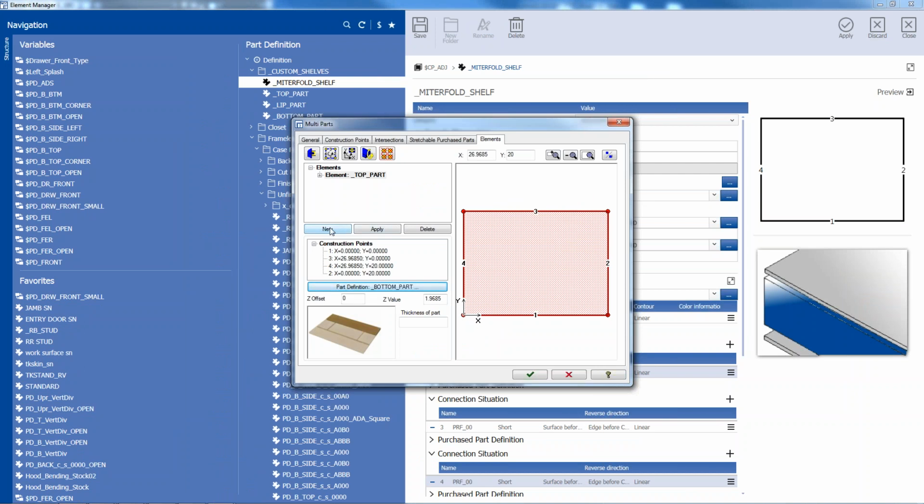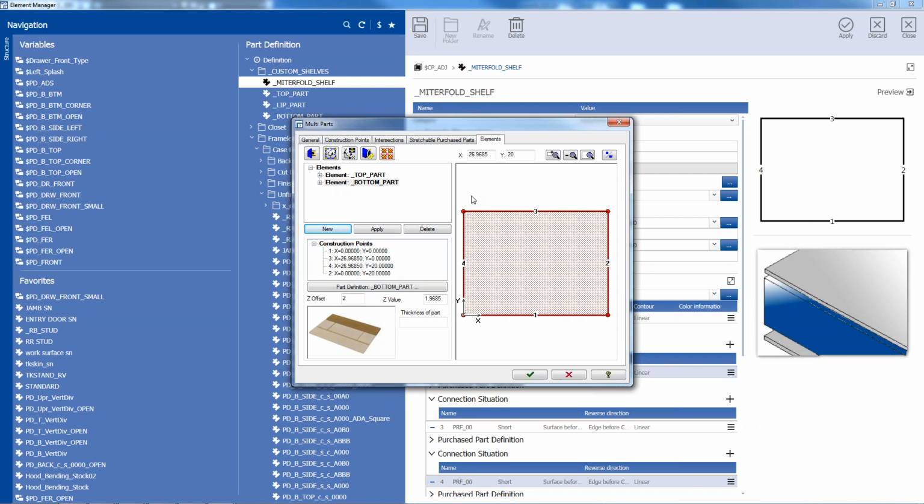Again, new, and pick the same four corners. First of all, if we say new, it's just going to put them right on top of each other. How far is the drop edge? Two inches, you said? Two inches. So let's do a Z offset, right below where the part definition is, of 2. Now we'll say new. So they're really in the same plane, the same size, just in a different Z location.